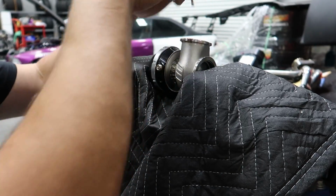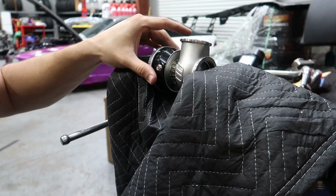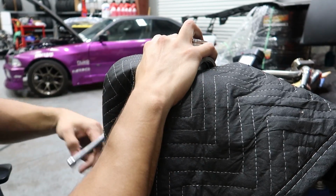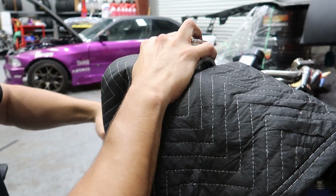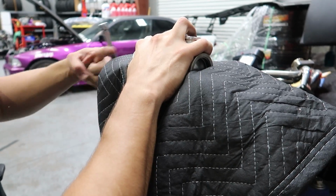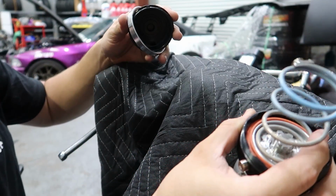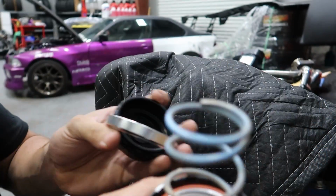There you go. Now it pretty much comes out by hand. We slowly turn this thing and uncompress the wastegate. Make sure it doesn't fall out. Now we reveal the sky blue spring in there.